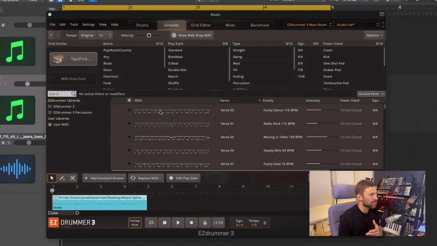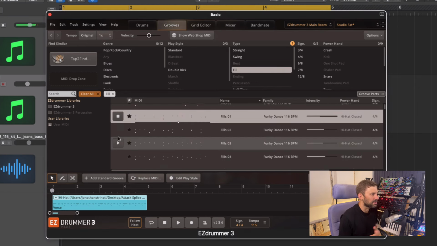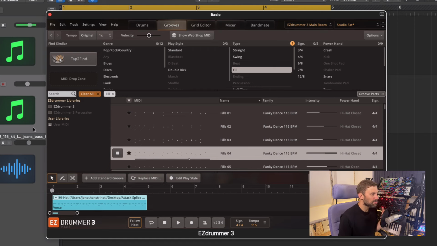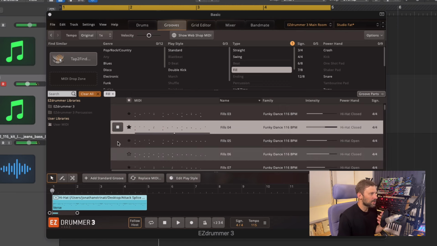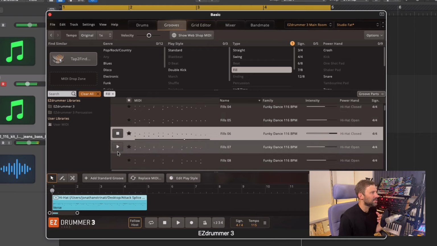If we head over to the groove section, you can narrow down the search field to only display the fills. So not only can we audition the fills here, we can also press play, which will audition the fill with our other elements. Once we've discovered the fill that we like, we can bring it into our timeline and arrange accordingly.